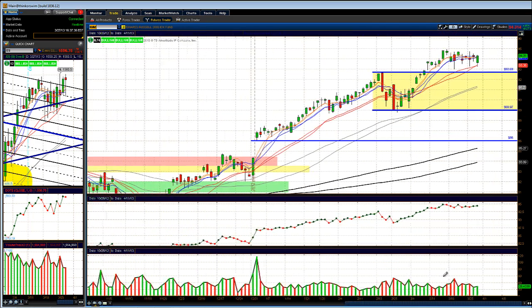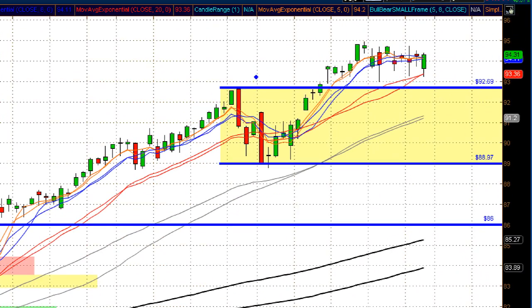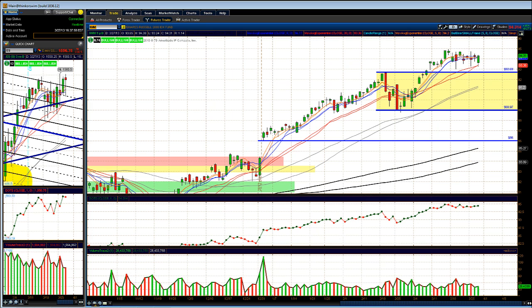The IWM is consolidating above this 93 level of support, prior resistance, now support, and we're trading in the range between 93 and 95. So a $2 range on the IWM. The IWM was actually showing some good relative strength to the market this morning, making a nice move up here. And that's pretty good. That's exactly what we want to see if you're leaning neutral to bullish in this environment that we have right now.